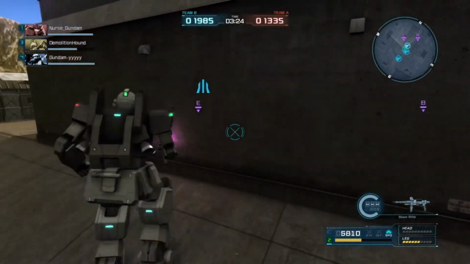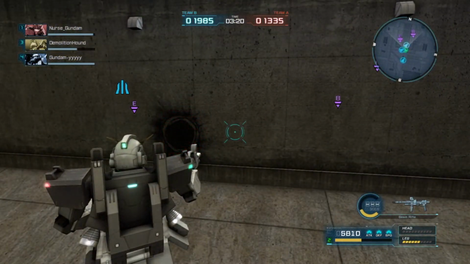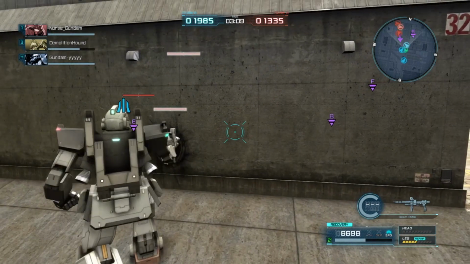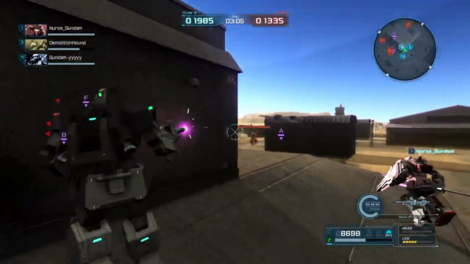Like, Char's Zaku, if it ever gets into the game, now that we have Char's Gelgoog, should absolutely be able to fire at least the Zaku machine gun while boosting. I feel like it should probably have the Sinanju's skill if they ever put it into the game. But that's maybe just my opinion.